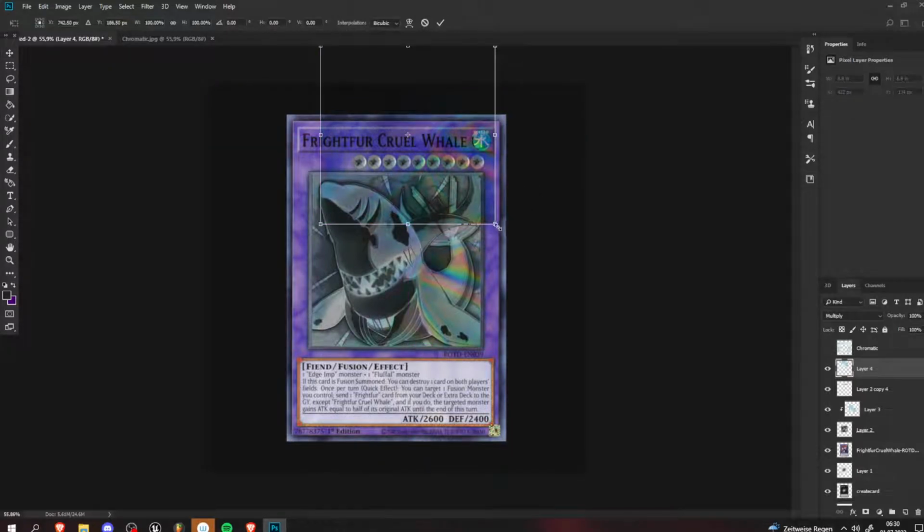I hope it does. You can even make the chromatic filter on top of the stars you made. Okay, maybe something like that. Yeah, that might be a good idea. Maybe the opacity down a little bit. And yeah, that's basically how you make a ghost rare.